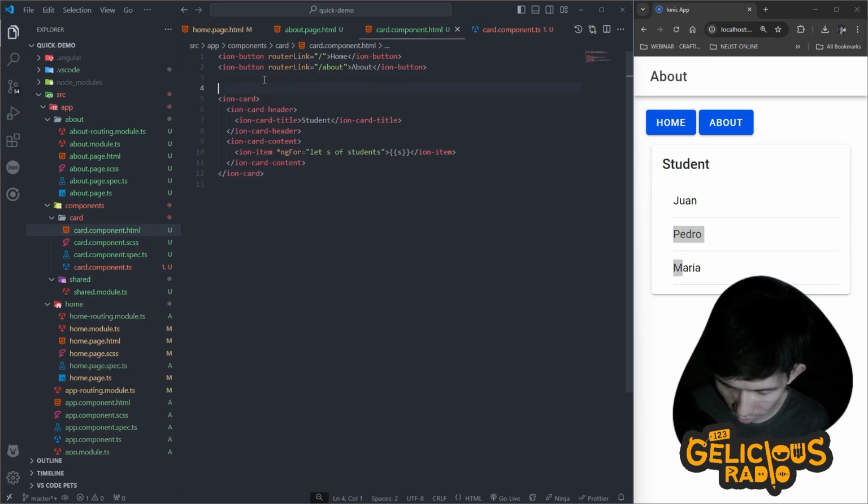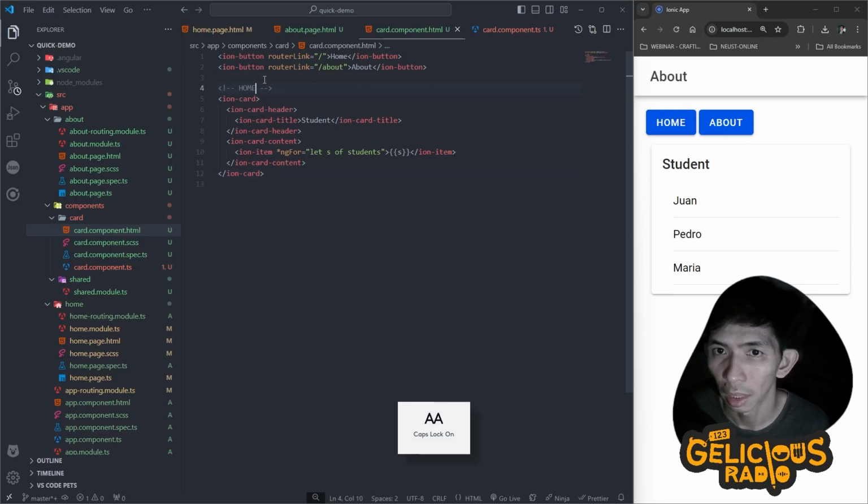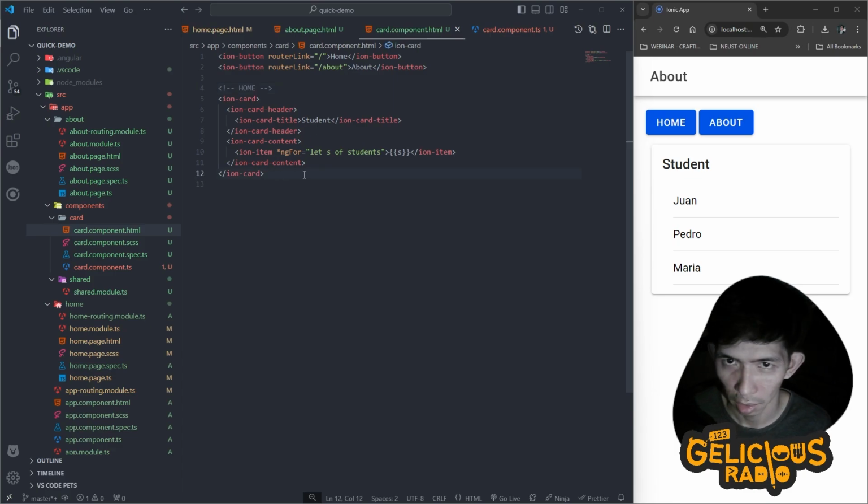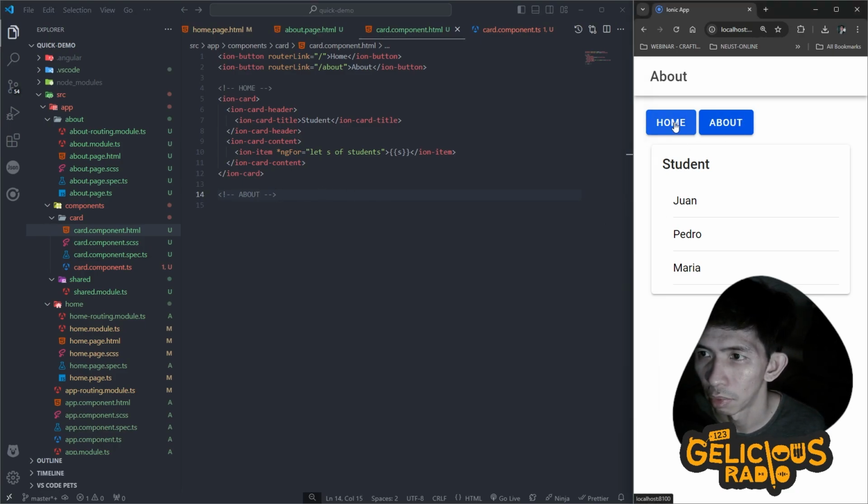So I want this card to appear in our homepage. Okay, and I want a different set of card, or card component, in my about. Kasi as of now, when I move to home or about, same lang yung nakikita natin sa card. And then of course, since kasama dyan yung ating navigation, kasama dun sa card component natin yun. But gusto kong maging idea is yung mismong content ng ating students or nung ating card is magbago, depende dun sa page kung nasaan siya.